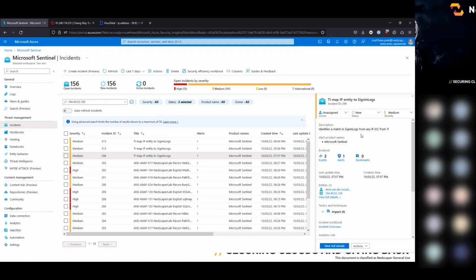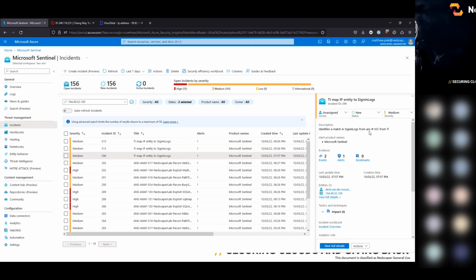It's basically a template that they share in GitHub and here in the Sentinel environment. If you are using that particular data connector, such as sign-in logs, which are your Azure AD logs, you can then take advantage of those pre-built KQL queries. What this query does is check every sign-in log. Anytime somebody authenticates to the Azure AD environment, it checks the IP and sees, is that IP in the threat intelligence database? If it is, it'll trigger an alert.